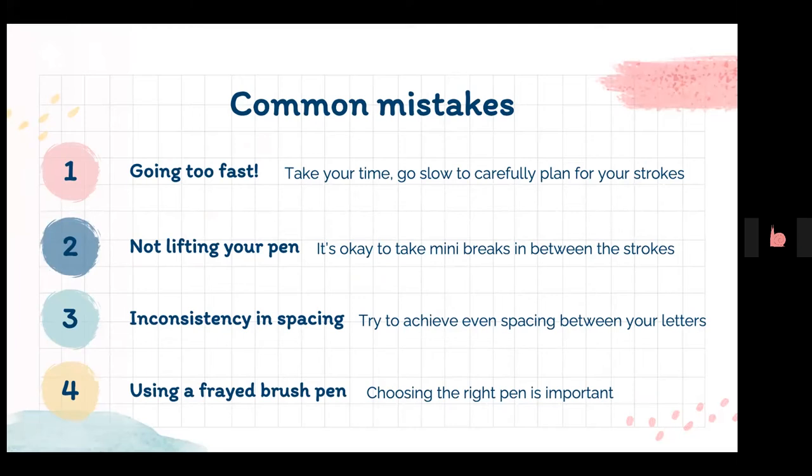Right, I see this with a lot of my students as well. They just rush through the whole letters, and in the end, they are just having problems with the thick and thin stroke. So when it comes to calligraphy, it's very important to just take your time, just control the pressure, and just slowly write each and every letter. Because if you're going too fast, you just end up with a very wonky and monoline looking calligraphy, and you definitely do not want that.